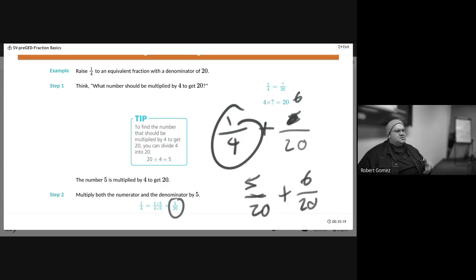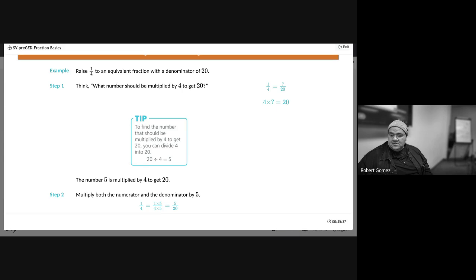So you're in pre-GED right now? Good. So when you get here, or if you haven't gotten here yet, please pay special attention to this first lesson in fractions. If you need some extra work on it, I can give you extra work in Canvas, if you need the extra practice. If you come to me next week and you're still having problems with this, I'll say, okay, let's review first. And then if I need to give you extra work in number power, I'll do that.